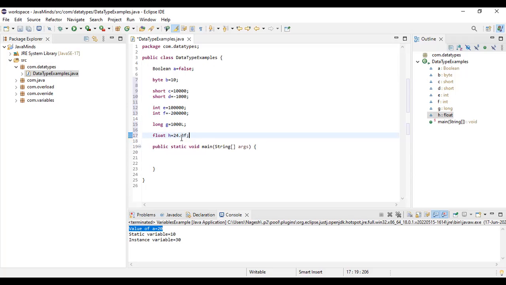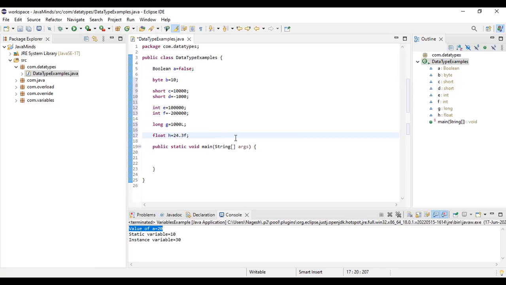It's recommended to use float instead of double if you need to save memory in large arrays of floating point numbers. The float data type should never be used for precise values such as currency. Its default value is 0.0f. If you do not assign any value, it will take 0.0f by default.